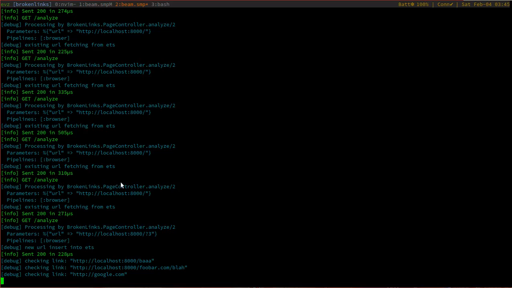And if you go look at the logs, it says checking link, checking link, checking link, right? So this is happening after it rendered our page. And when it checked this, it should have found this is broken and this is broken, and inserted these two into the ETS table.